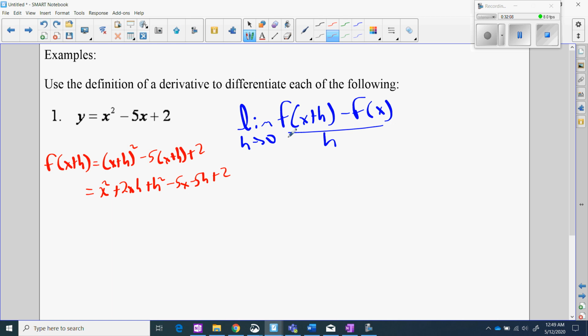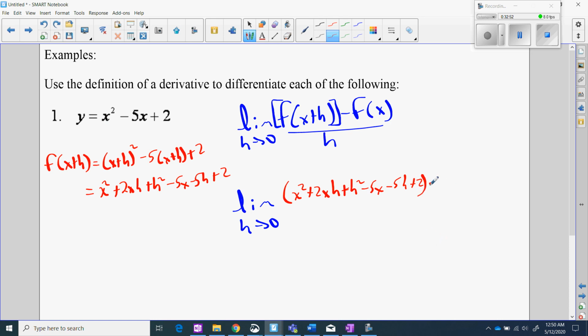All right, I'm going to go to my definition, and I'm going to try to color code things here. So the limit as h goes to 0 is staying the way it is, and it's going to be written the whole way down. F of x plus h: I just did the work for it. So I'm going to replace f of x plus h with what it's equal to. I'm going to put it in brackets. Not that it really matters in this one, but it will in a second. So plus h squared minus 5x minus 5h plus 2. There's f of x plus h.